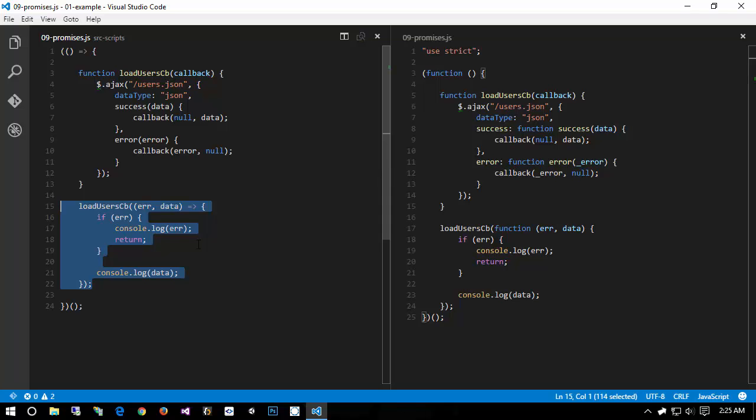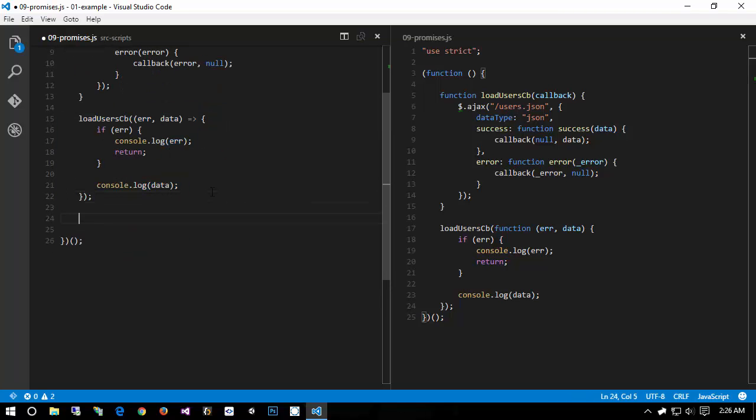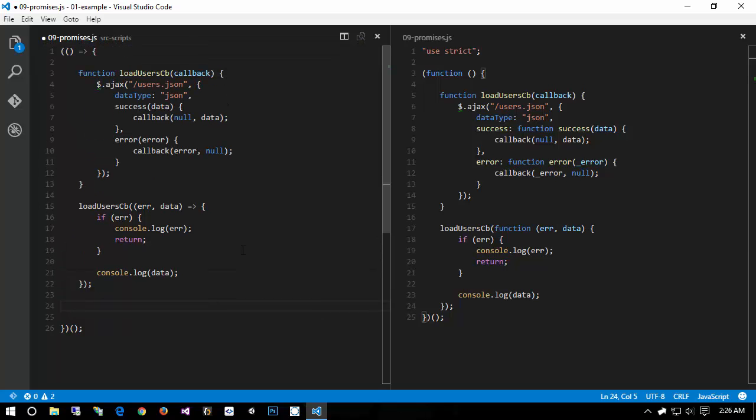Another issue is adding things like a timeout. For example, if it took longer than a second for this to finish, I want to throw an error to the user. That would also be slightly difficult with this sort of thing. Basically, we're just seeing rudimentary JavaScript here. The whole idea of promises is taking this sort of pattern and codifying it into a powerful library that is composable and gives us a lot more features. So let's go ahead and do that. Let's rewrite this CB method using promises.